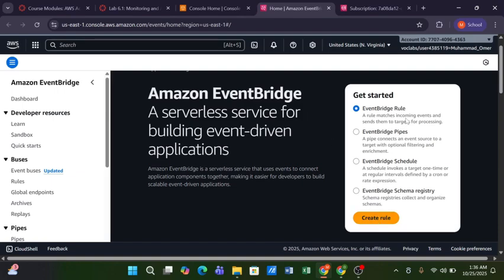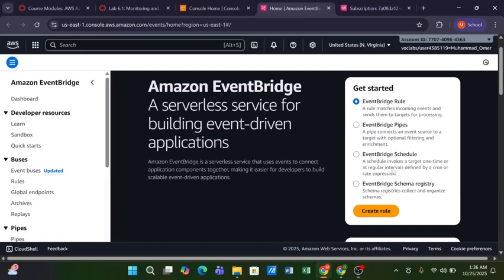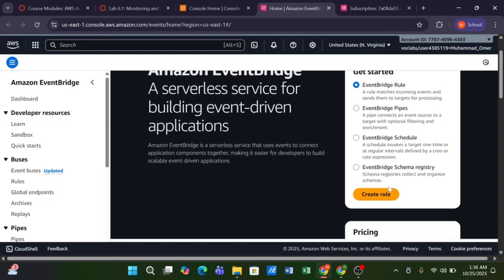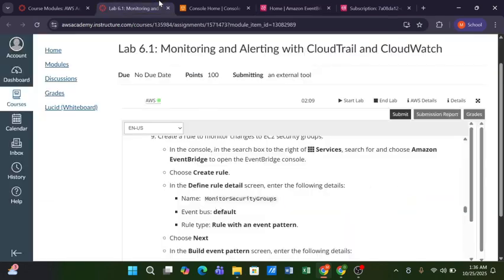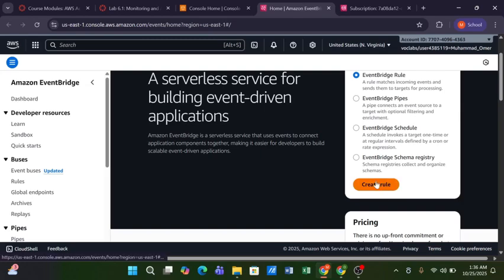An EventBridge rule matches incoming events and outgoing events. I think we have to create an EventBridge rule here. So let me click on create rule.